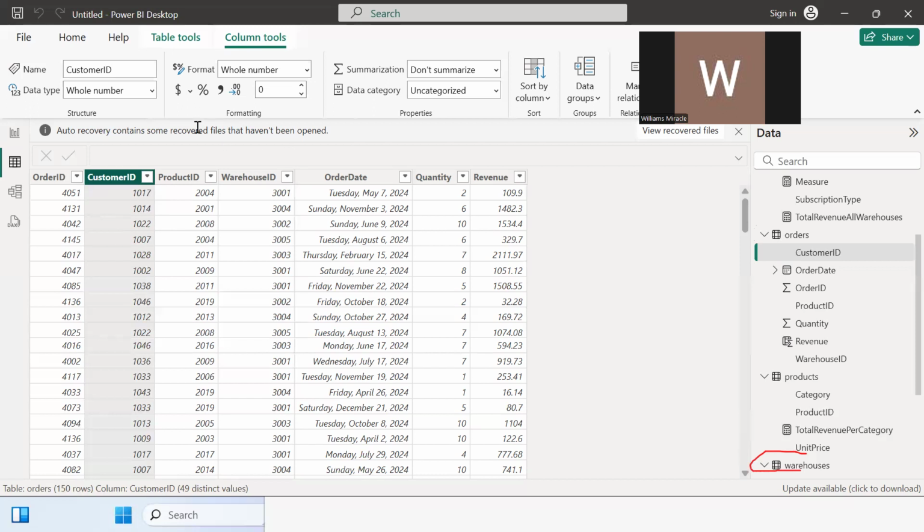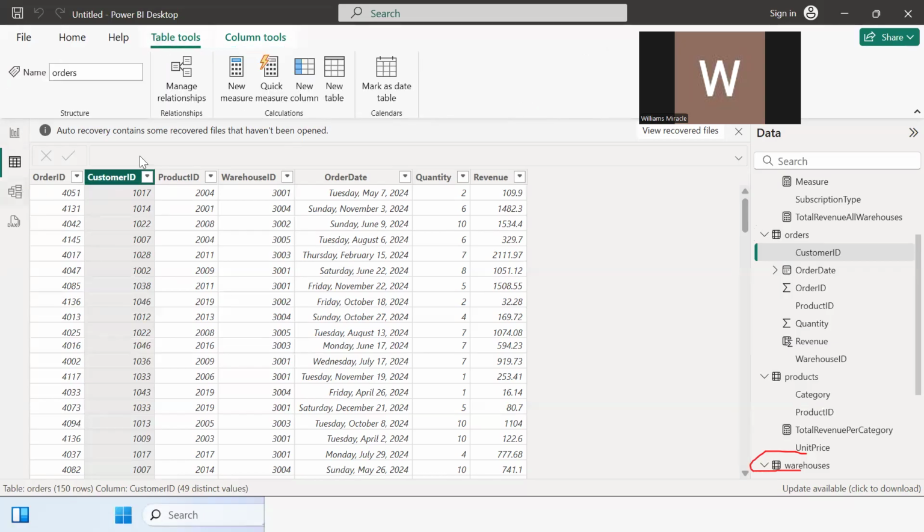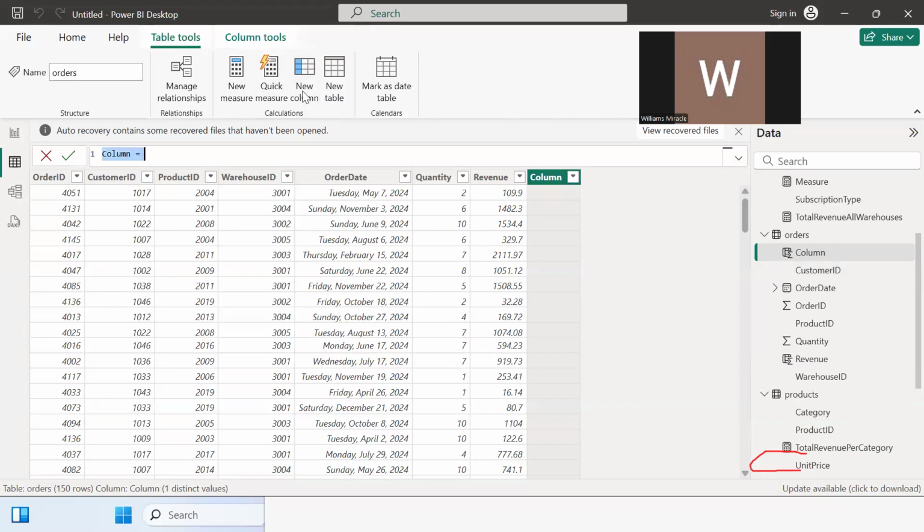So here, we'll now write it. Remember what we want. We want to show the subscription type from another table called customers here. So we'll come to Table tools in Table view. We'll click New column. What do we want to do? That's what you will change as the name.